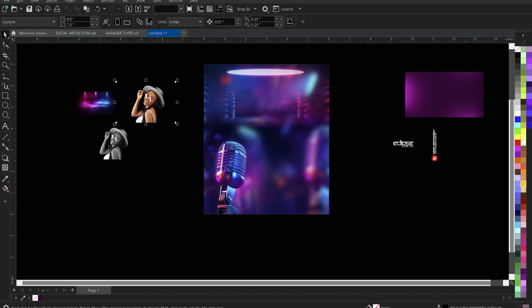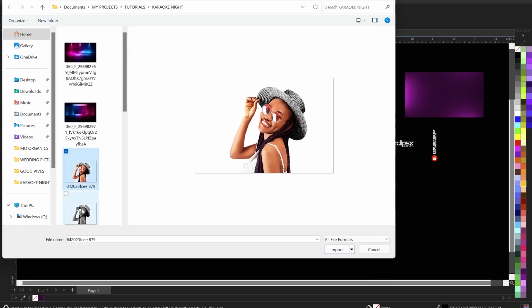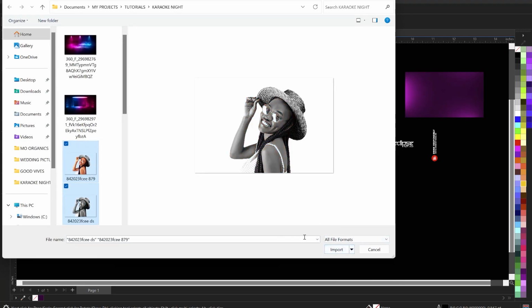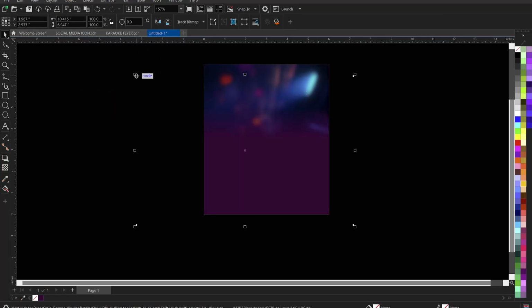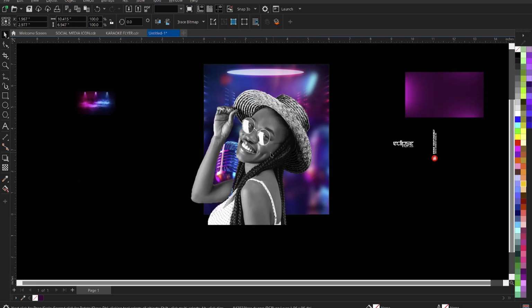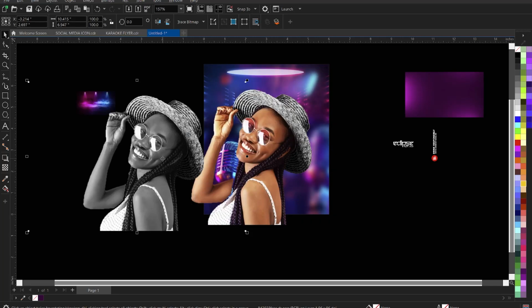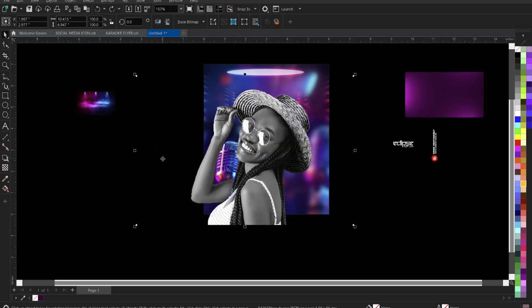So these two pictures, I'm going to delete them and then import it again. I want them to be on themselves. Like, I will select the two of them like this, import, and on the same spot, I will just double click, right? And the two pictures will be on top of each other. See, you see this guy, right? It's directly on this guy.